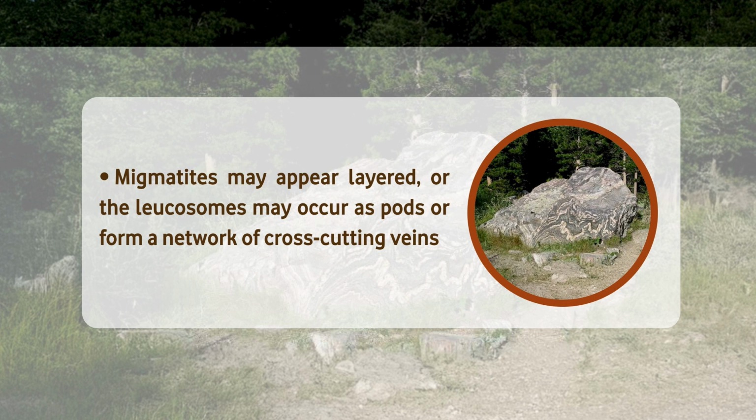As you can see here, you can see these alternating bands of light colored felsic minerals and dark colored minerals seen in this boulder. These are characteristics of migmatite, and this is believed to have resulted from the flow of the melt. These are the leucosomes, and these dark colored portions are the melanosomes. Sometimes we also see the relict of the previous rock from which this has occurred, and those zones are called paleosomes.